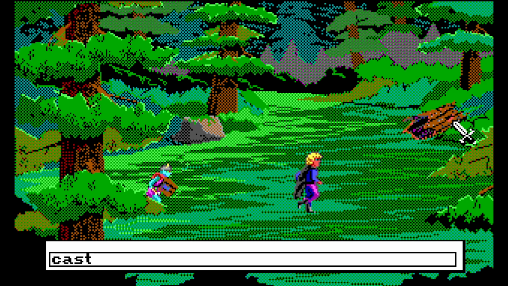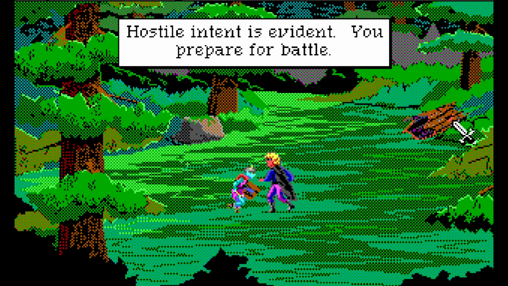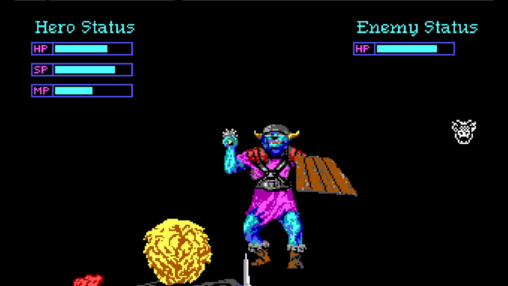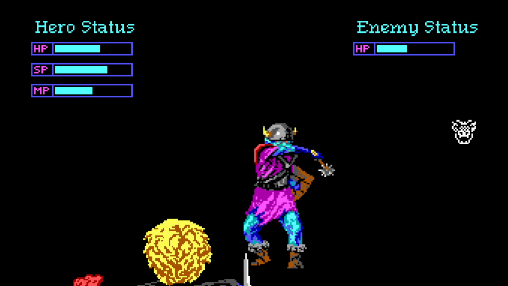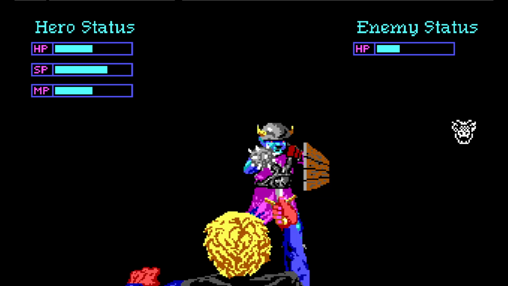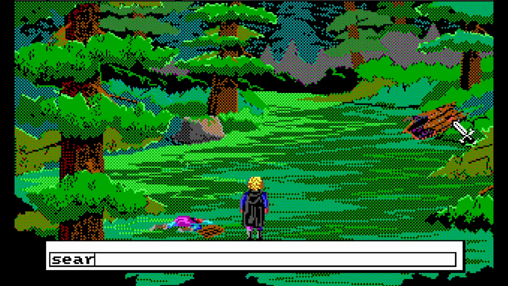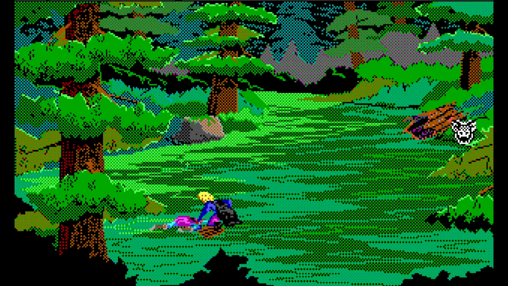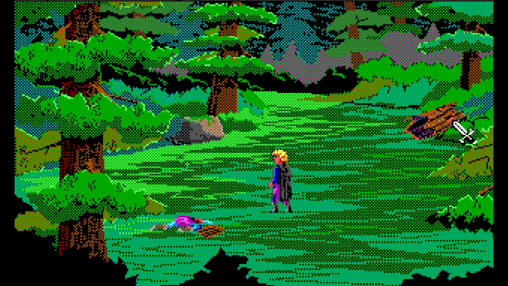Goblin. Okay, you know what? I think do that. Weapon is now magically charged. Okay, getting good. Ow. Better at hitting these guys. Ow. Okay. That wasn't so bad. 8 silver coins. Midday. Okay. Let's deal with these guys.